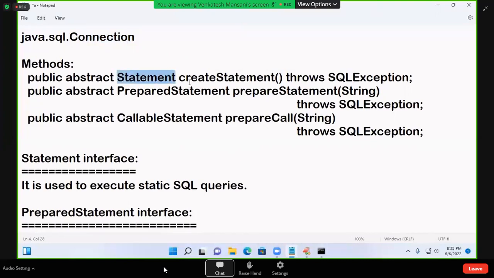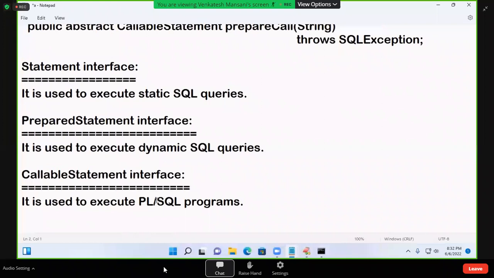To get a Statement, you call this method, and for calling it a connection reference is required. To execute a dynamic SQL query, this interface is required, and to get it you call this method, for which the connection is required. Already we got a connection.